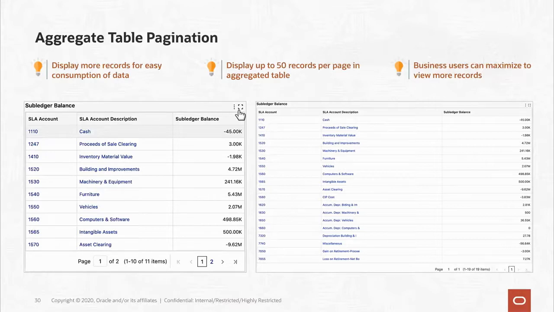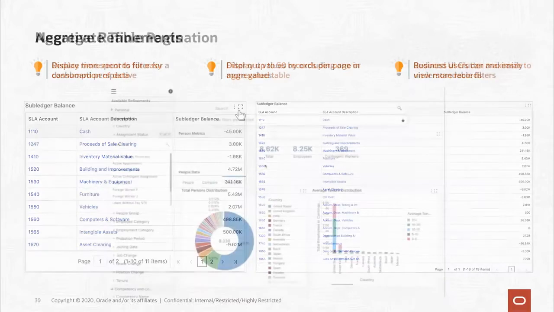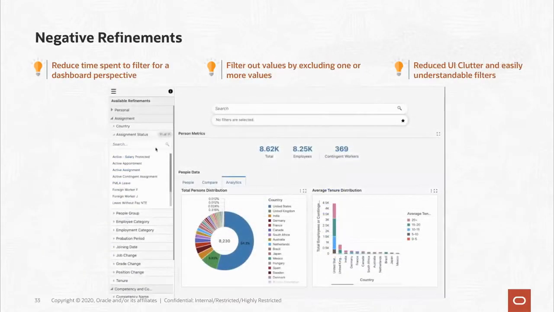I think all of us know about the limits. For example, we have in EBS generally, we don't want to show you a lot of data in one shot because of the performance impact of that. So now we manage that in a way where it's controlled by you. And if you say maximize, we take that as show me more records, and we do that up to 50 records instead of the typical 10.